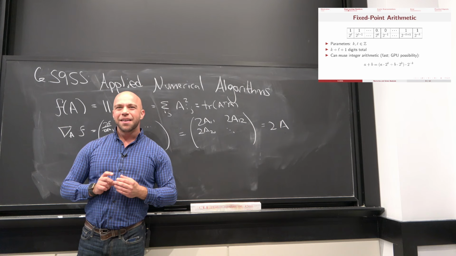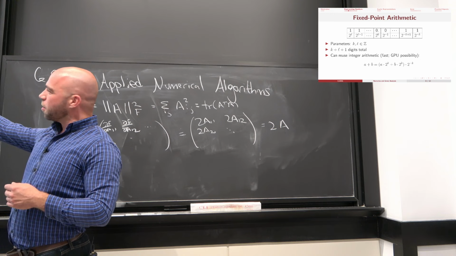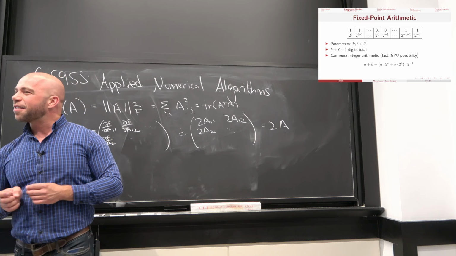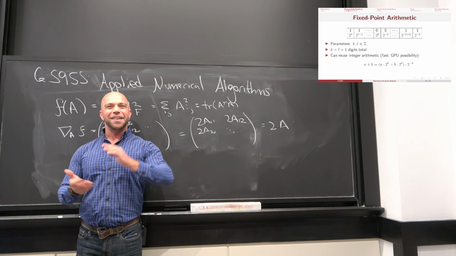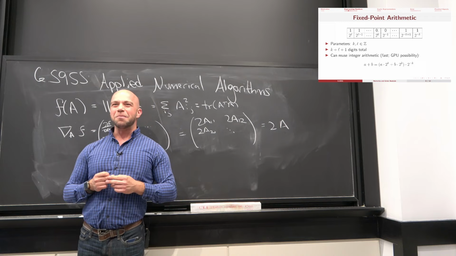In fact, by the way, it's not clear how to represent positive and negative numbers here. You could store a bit in the front, which is plus and minus, but then 0 is represented twice. And in fact, you'll see in floating point systems it's very common. For example, in IEEE double precision floating point, there's positive 0 and negative 0. And that can create all kinds of weird bugs in your code.